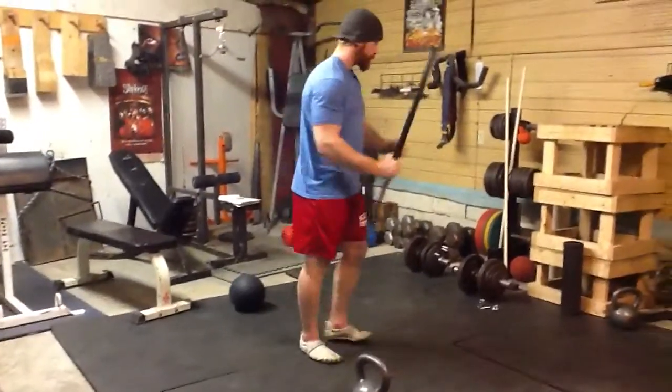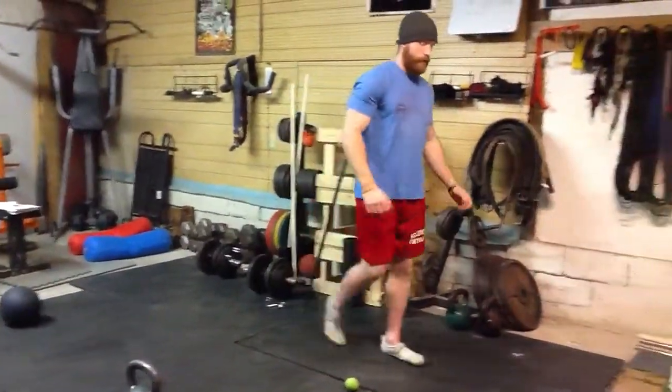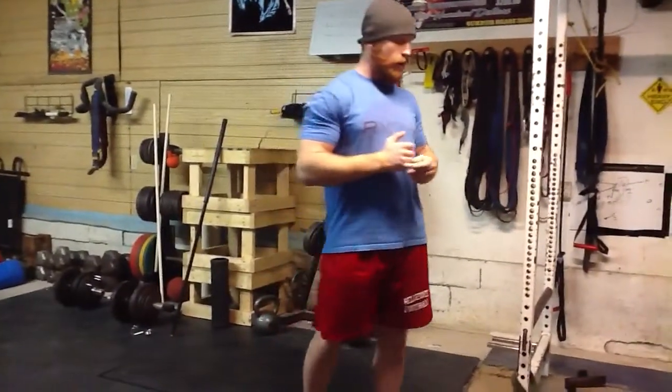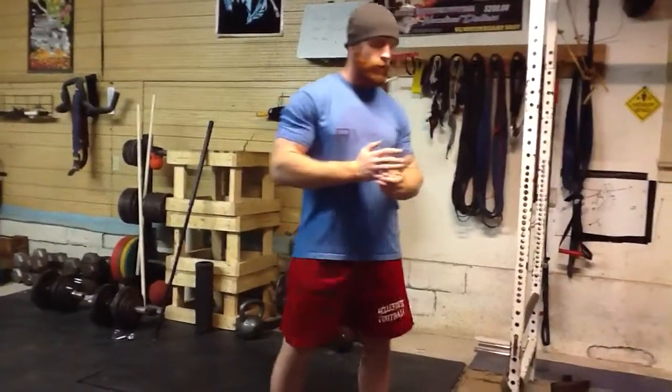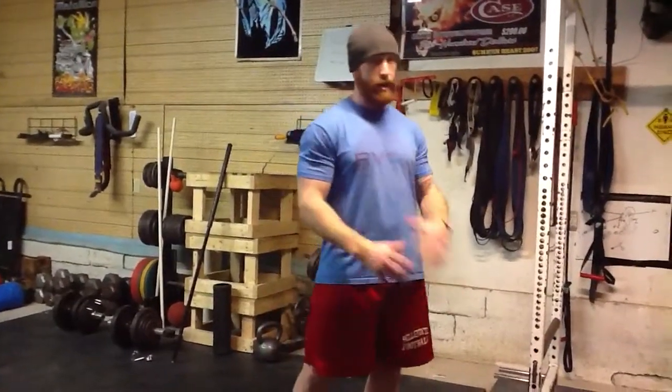T-spine stuff. Okay, then we're going to go in and make sure some of that soft tissue stuff holds. So we're going to do a little band traction. I don't just hold it. I actually incorporate some movement with it to get a little activation. For those of you that are familiar with soft tissue work, it's kind of like a combination of myofascial release and like Leon Chaitow's, I don't know how to say his last name, the guy that has the goofy eyebrows. His muscle energy technique is kind of how I would phrase how I use it.